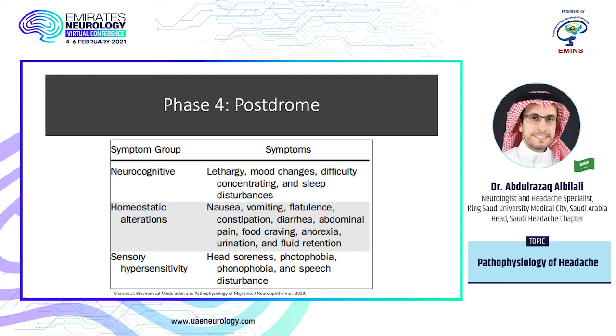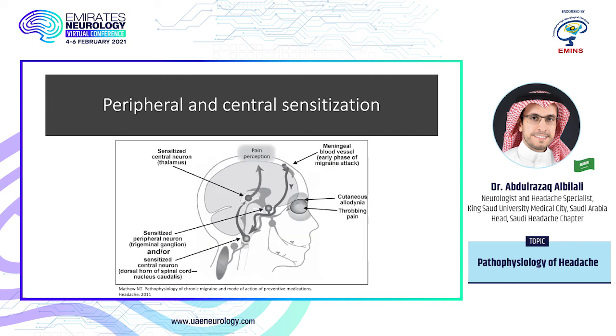Now, after we have discussed the basic anatomical and physiological substrate of migraine and migraine phases, let's discuss, before we conclude, another important component of migraine pathophysiology, which is peripheral and central sensitization. So in peripheral sensitization, the trigeminal vascular neurons get activated by endogenous mediators and become sensitized to dural stimuli, and their threshold for response decreases and the magnitude of their response increases, which facilitates future attacks. And this phenomenon has been demonstrated in several animal studies, and CGRP release has been implicated in the initiation and maintenance of peripheral sensitization.